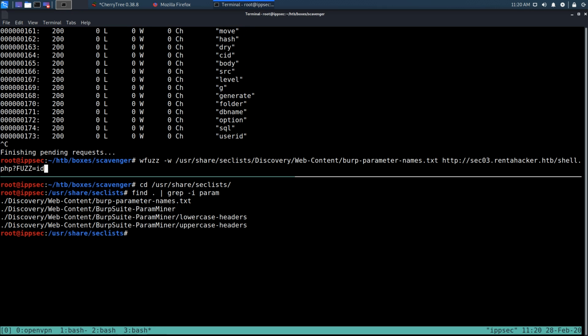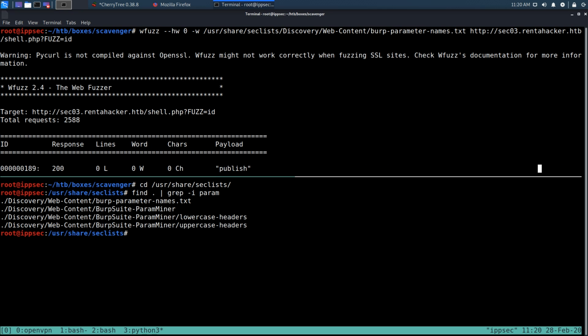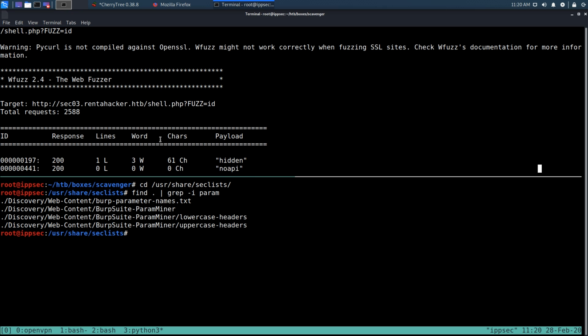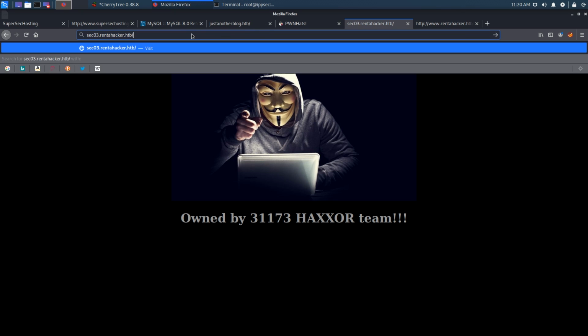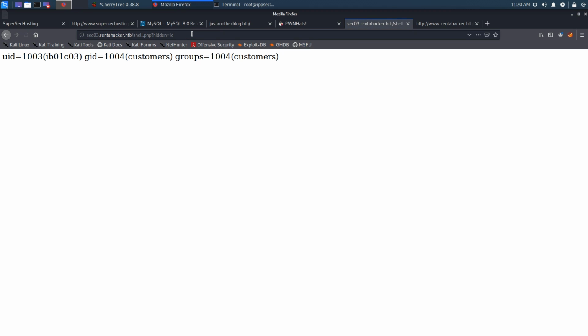And we have to hide everything that we don't want. So we can do --hw 0 for hide words that are equal to 0 length. And hopefully id returns one thing, which it looks like it does. We do have hidden. So if I go back to my web browser, we can go to shell.php?hidden=id.